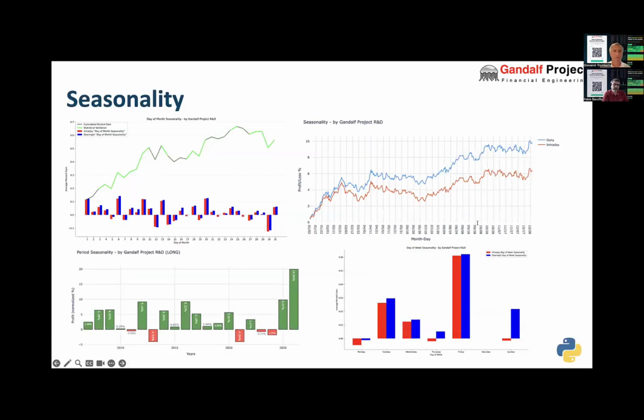Here you can see some examples. For instance, in the bottom right, you can see the daily seasonality. This is for gold futures. We are not talking about stocks at this moment, but you can see it's very evident. I would call it the run-up tendency of the Friday for gold futures, and of course as well on GDX or other ETFs based on this commodity.